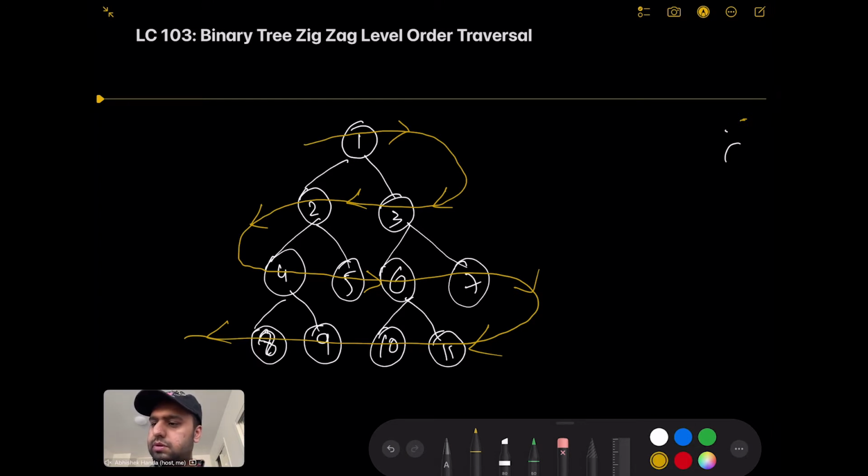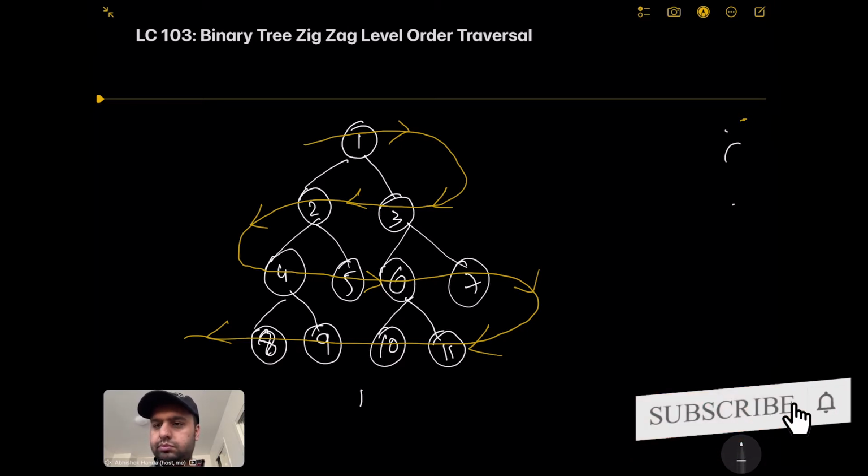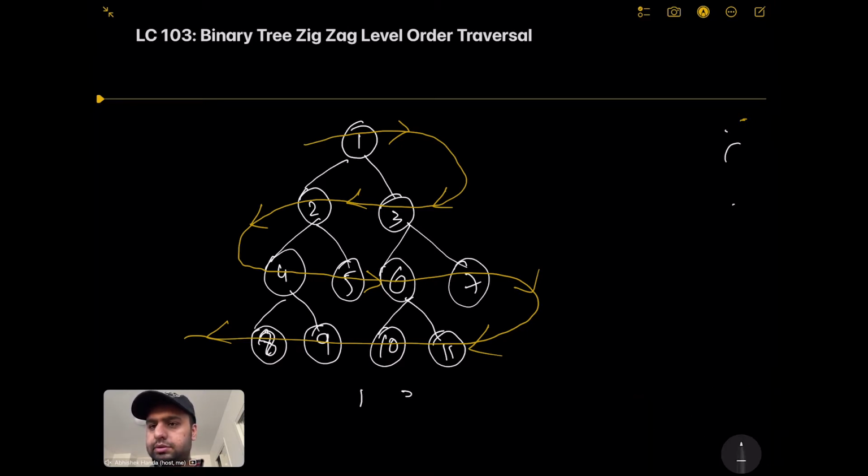The output will be 1, 3, 2, 4, 5, 6, 7. After that, it continues to 11, 10, 9, 8. The output is going to be like this.